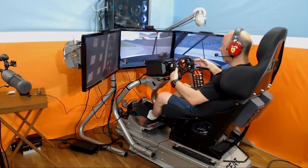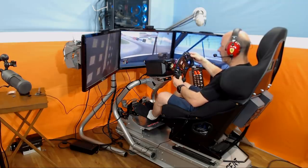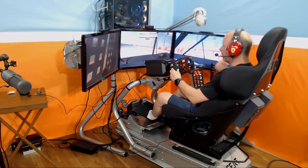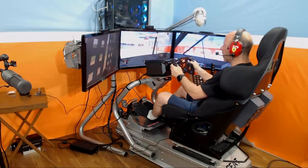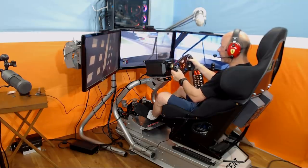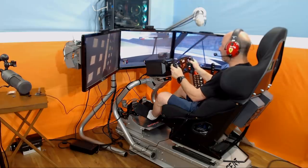Now, to be honest with you, with certain oval racing, I swear this is about the amount of force feedback I'd probably want. Maybe just a hair light. We're about the power of a club sport, maybe lighter. The truck's not known for super heavy force feedback, though. Tomorrow's testing, what we'll be doing is trying it in a variety of different cars and tracks and sims. For today, I've got to practice for a race that's coming up in 1 hour.